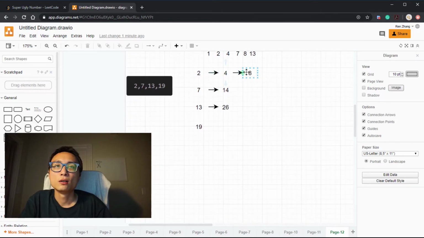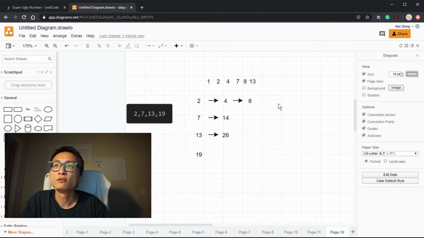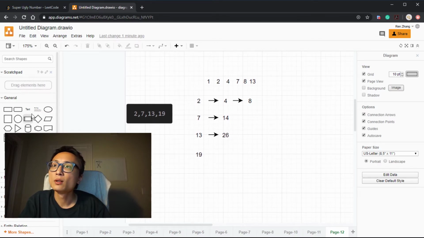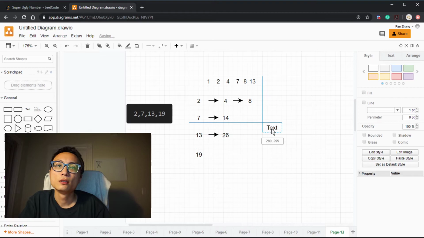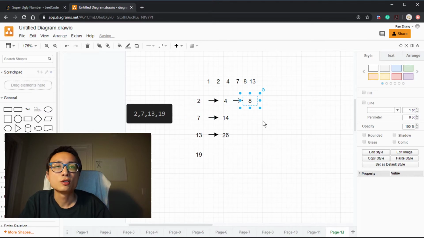So let's think about what this head node should contain. It's a three-dimensional thing: the actual number here, the column it belongs to, this is the first column, this is the second column, this is the third column, and the prime multiplier it has.